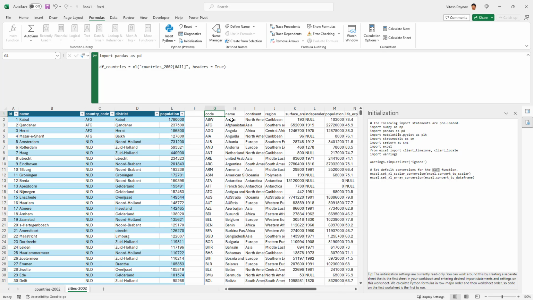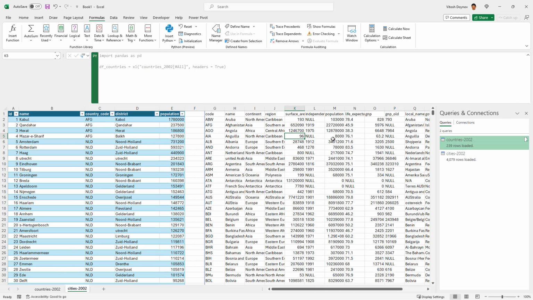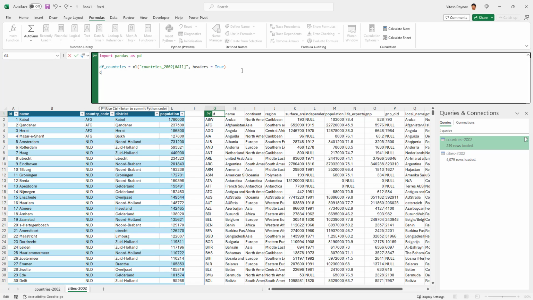Yeah, pretty much the same table that I got here. Nothing fancy, but I'm not only interested in that table, I'm interested in the other one as well. This one, cities. So df cities equals Excel cities.